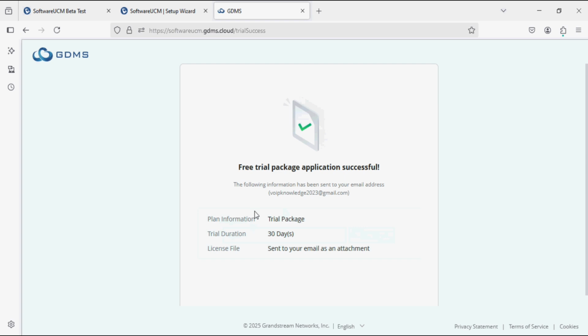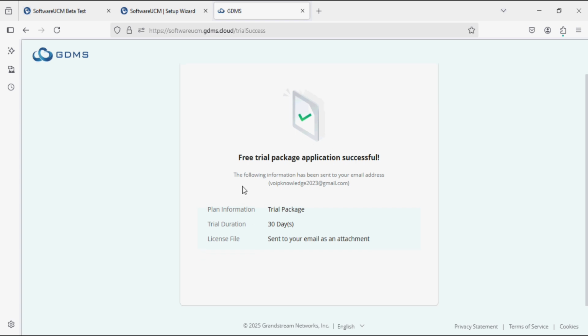So now we activated the free trial. We requested for the free trial package application successfully, and we can check the email on which we receive a license file.